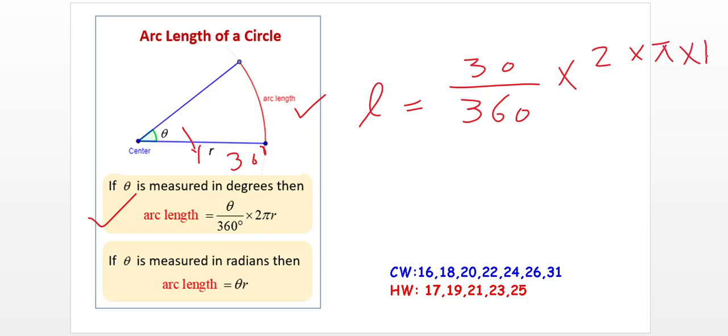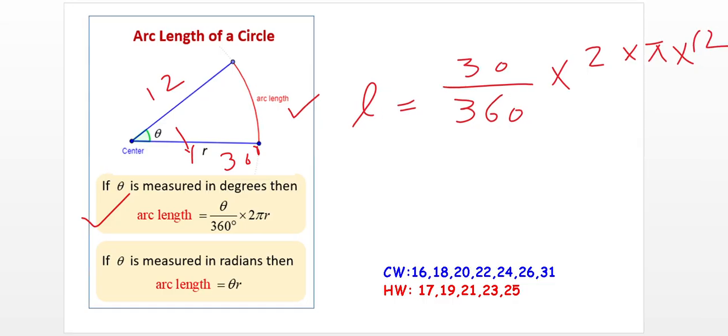And you will put all of it in r. The radius will be given. Let's say the radius is 12. So this r will be replaced by 12, and then you will put all of it on the calculator to get the answer. Similarly, for this one, if they ask you to find the arc length when they give you the angle in terms of radians, whatever the angle is, we have represented it with theta, and you will multiply it by the radius and it will give you the arc length.